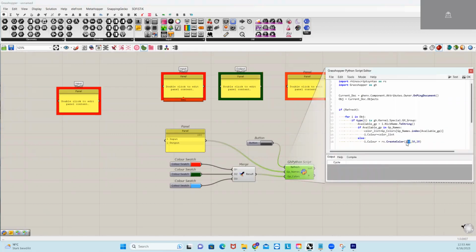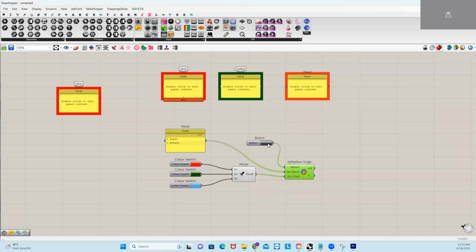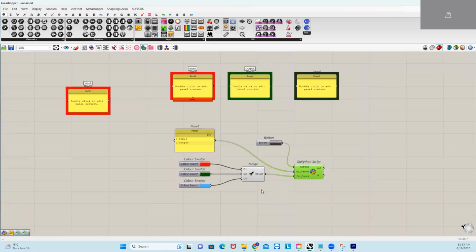RGB, just change this one to 3. Now we have a different color here. That's how you can change the colors and assign different colors to different groups.